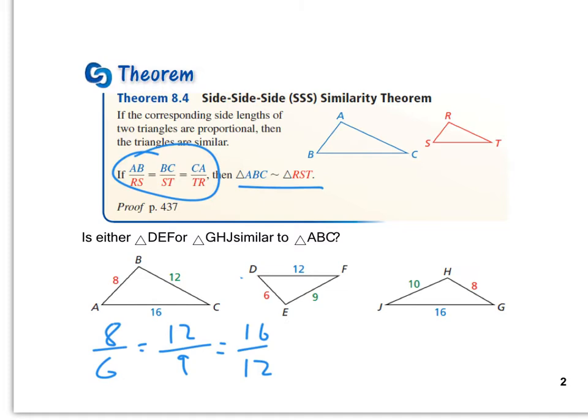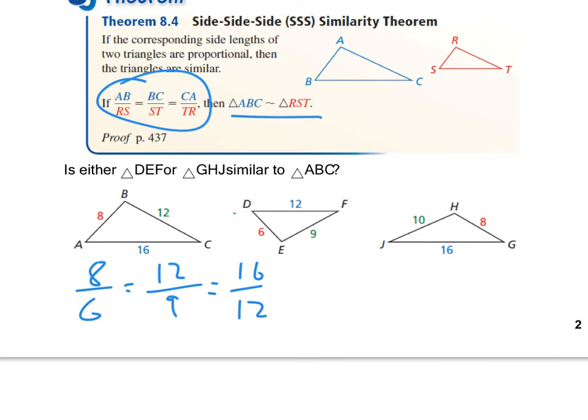Well, the way to find out is to simplify them. You can either divide them out, go to a calculator and divide 8 divided by 6, or just simplify these. 2 goes into each of those. It's 4/3. Okay? And here, 3 goes into each of those. Divide the top by 3, we get 4. Divide the bottom by 3, we get 3. Here, 4 goes into both of them, so let's divide by 4. And we get 4/3. Hey, they're all 4/3. So those ratios are all the same.